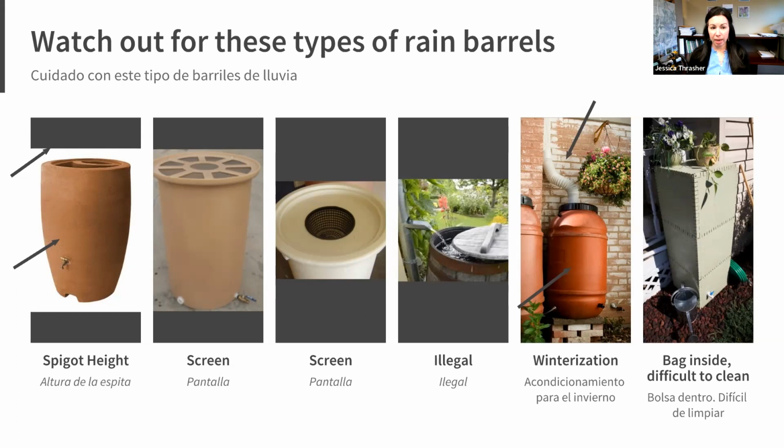Next is the spigot height on this barrel. The spigot is high. So just something to note is that the water that you will be able to get out of your barrel is above the spigot. Anything below the spigot will be more difficult to get out. You'll have to tilt your barrel to get that water out. So I advocate for a spigot as low as possible so that you can get the maximum use of your rain barrel.